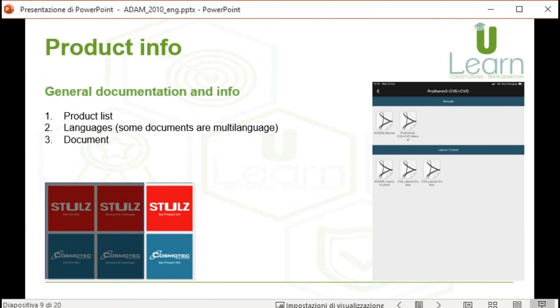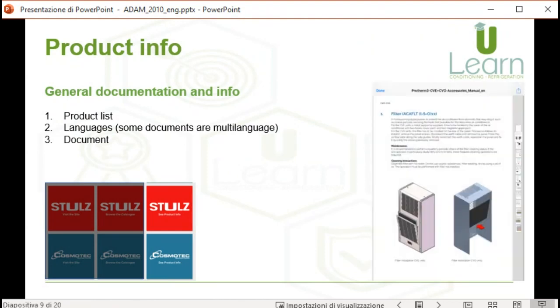For example, here I have touched the multi-language because the manual of the unit is multi-language. So I can access the specific documentation that is multi-language. For example, here we have the layout and cutout drawings, and we have the general manual. Other documents are for the specific language. For example, here we have the brochure and the manual of the accessories, that is this one in PDF.